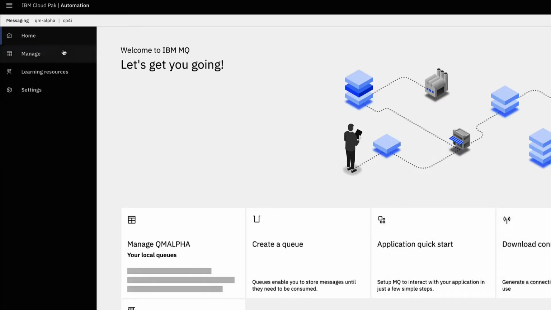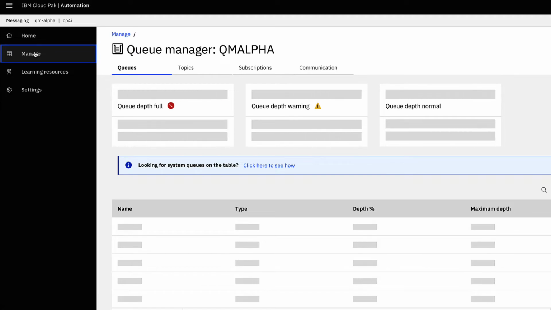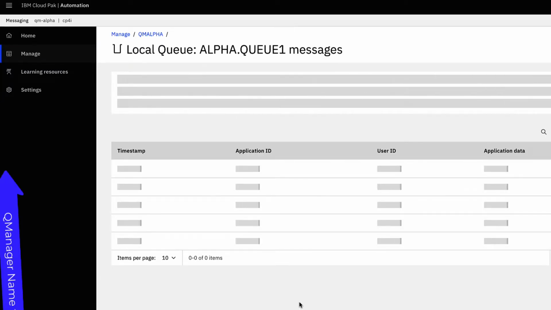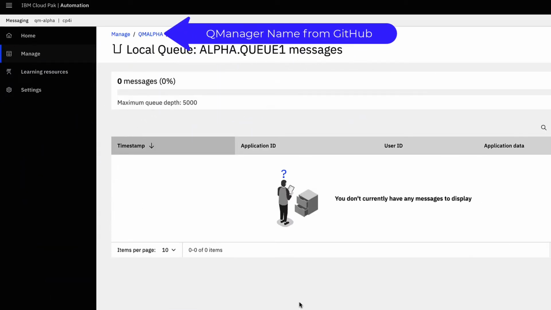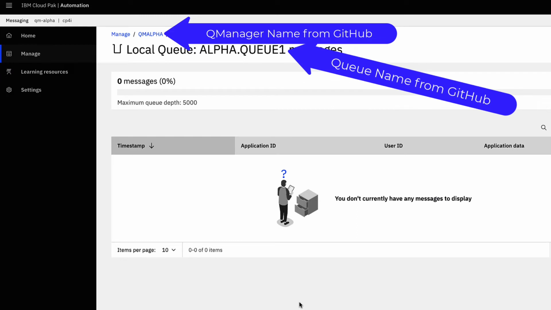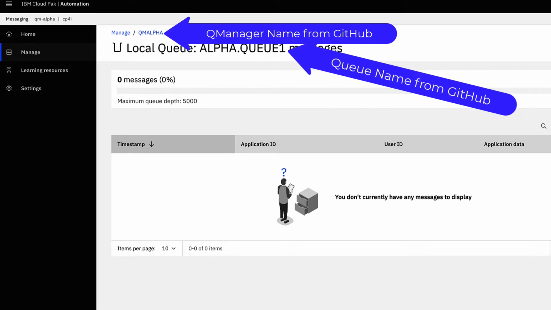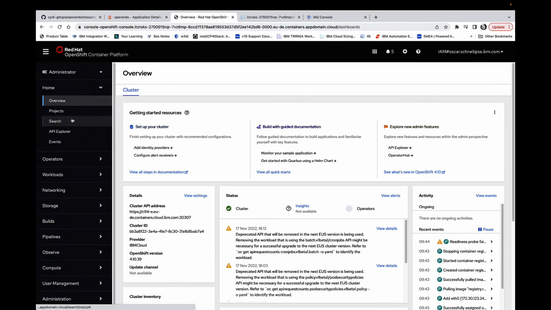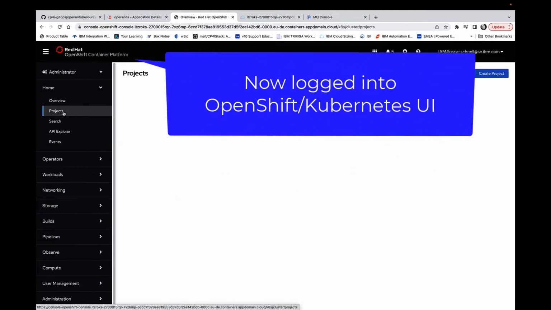Within Cloud Pak for Integration, you can reach all the different IBM products, but in here we're looking at the Queue Manager Alpha, and the queue, if you remember it, was alpha.q1. So that has been configured in GitHub, provisioned by Argo, and provisioned in MQ.